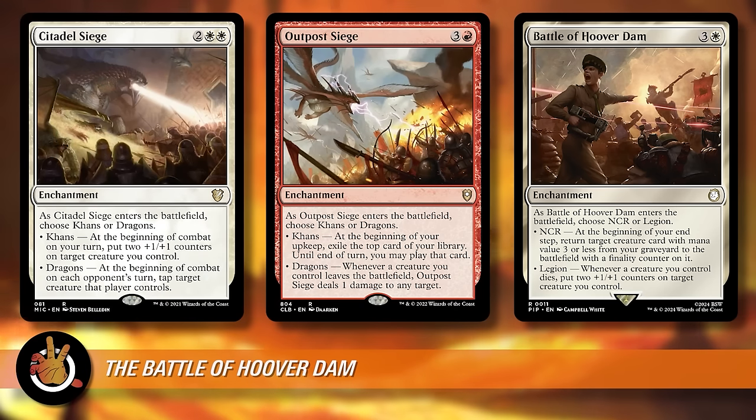If you guys remember Citadel Siege, Outpost Siege, and all of those back from those days. So it's very similar to those where you also choose a mode as it comes in, and they all usually sit around 4 mana as well.